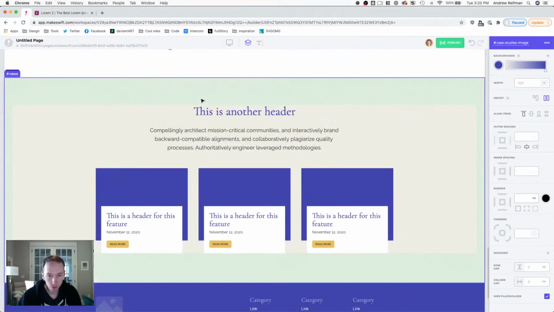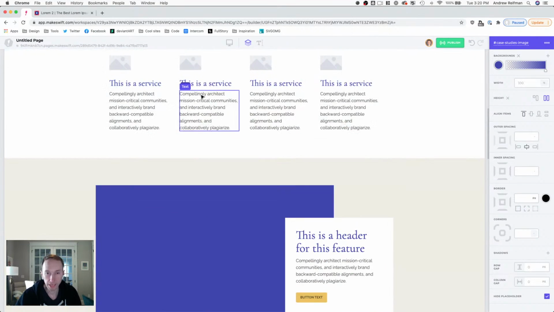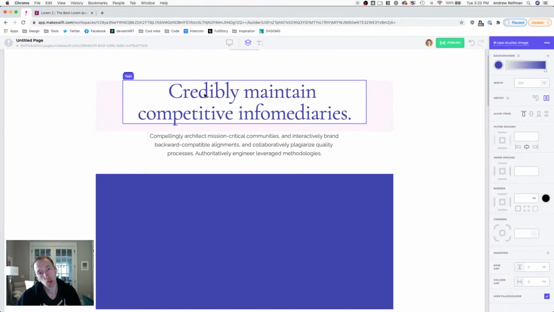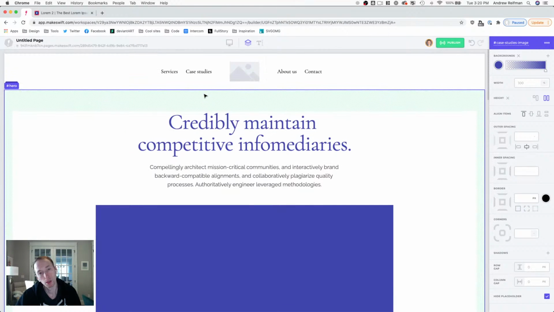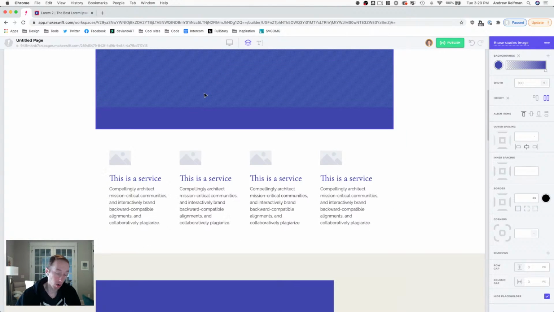Okay, so the next thing I was going to do was make sure this looks good on tablet and mobile.